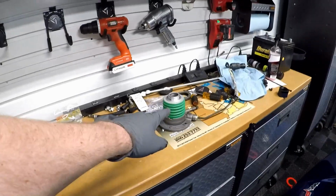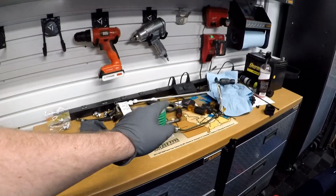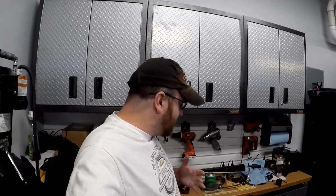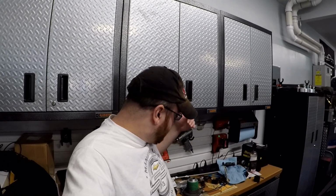Now you guys won't be able to see that just because we're not doing that install today, but when you guys are setting up your slave cylinder, get the TIC billet support brace. Also get the TIC Performance speed bleeder, and that'll be all the mods that you guys need to do for basically the slave cylinder. There's not really much else you guys can do to the stock style slave cylinder. Just put the speed bleeder in, put that billet support piece in, and that's about it.